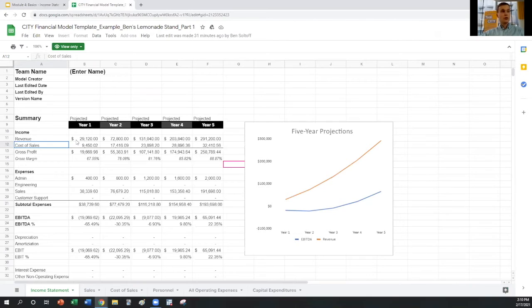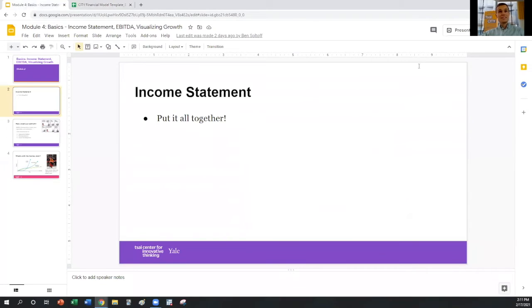Here, you'll be able to see our gross revenues, our gross profits, our margins, and other metrics of interest. At the right, you will note we have a graphical representation of the outputs of our financial modeling. This is a 5-year projection of our company's revenue in a metric called EBITDA. It's okay if your EBITDA is negative in the first few years of life as a startup. A lot of businesses start with negative EBITDA. But wait, EBITDA? What is an EBITDA?